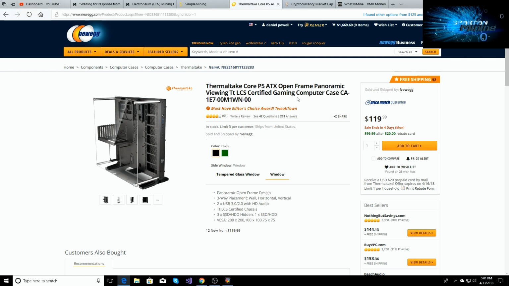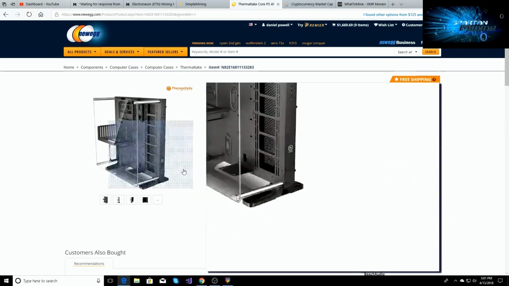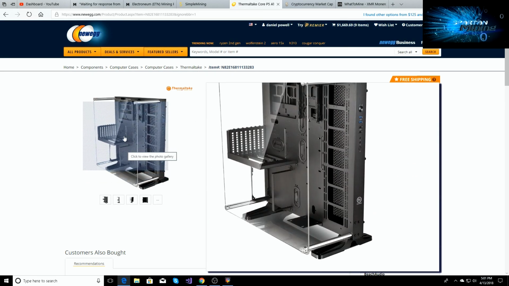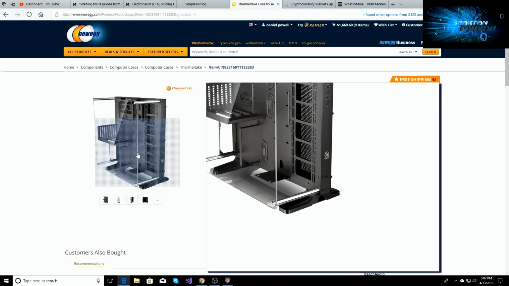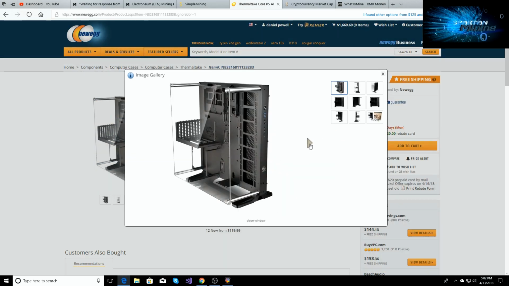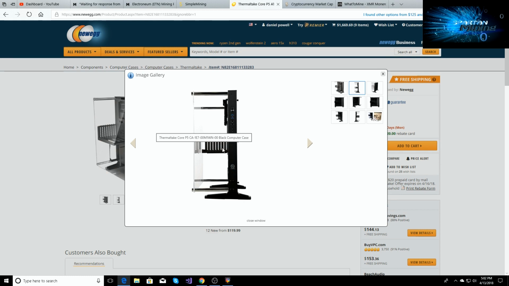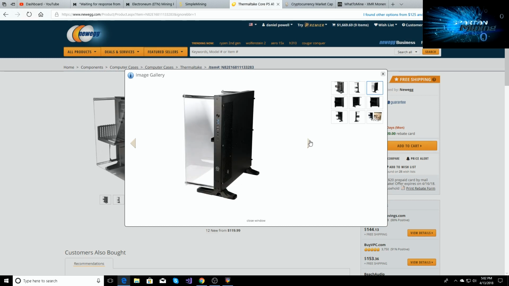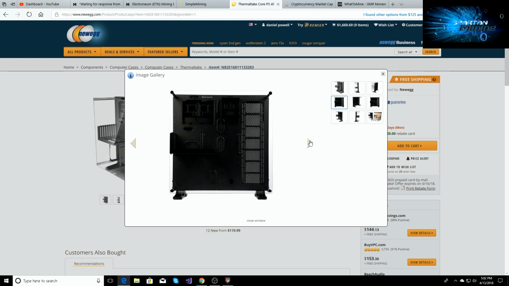What do you mean it's going to be this Thermaltake case? Well, a little hint until later on in the video, you're going to be running three RX 580s in this build. What? Three RX 580s. So how are we going to get it all to fit in here and be on one computer? Well, do you see how open the panoramic view on this case is? Whenever you see this nice little mount right here, that means we're going to be mounting our GPUs vertically. That's right, vertically. Well, how are we going to do that? We're going to go through the process of doing that.